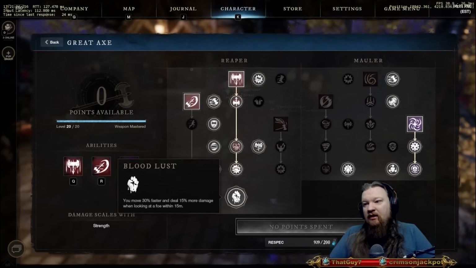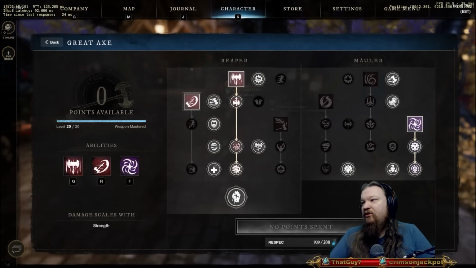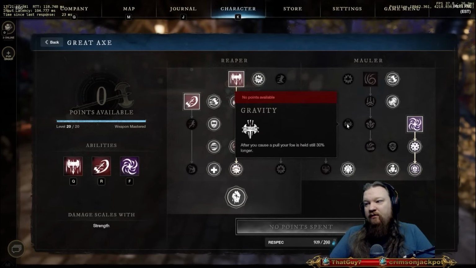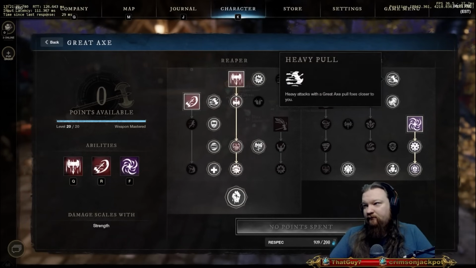And then this is Bloodlust. As long as you're targeting something, you're moving faster and dealing 15% more damage. So more damage. So we have lots and lots of damage. This is currently bugged. Don't get it. Thank me later, though I do like it.